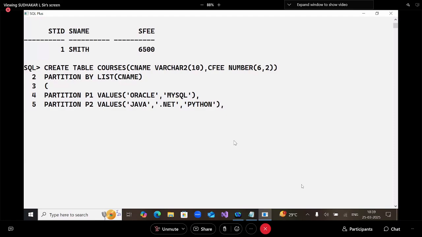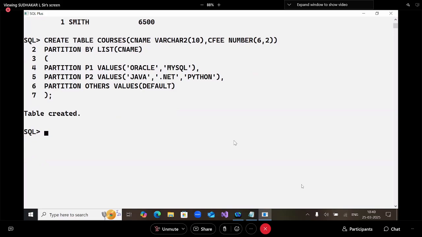Other than these courses, if any other course details are inserted into this table, then those course details are saved into the others partition by default. Suppose I send C language, so where will it store? Others, by default. Okay, right. So now I execute it.